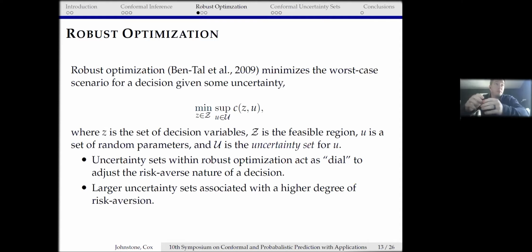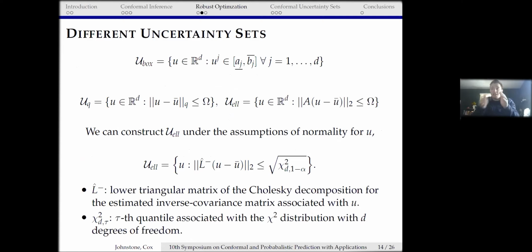So we'll walk through an example in the next slide, but I just wanted to explain this idea of an uncertainty set because the terminology maybe is a little bit ambiguous, since we've seen uncertainty sets with respect to prediction intervals as well. So this uncertainty set can be something as simple as limiting each index of our random parameters to some interval, maybe by some lower value alpha j for the jth dimension and some upper value B bar j for the jth dimension of our set of random parameters, which really just constructs a hyperrectangle in D dimensions that allows our uncertain parameters to vary within that.